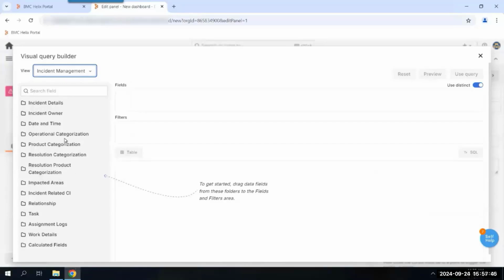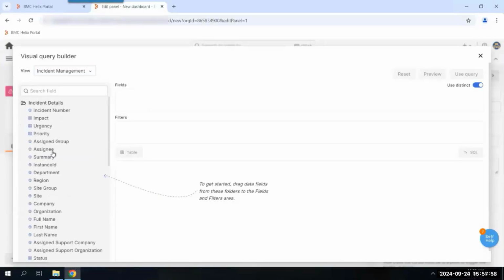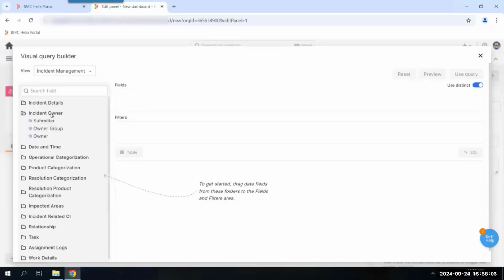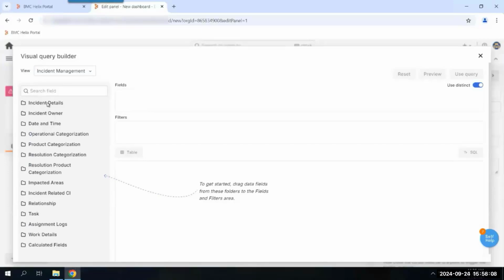This view, when I say view, it's a combination of multiple forms in the AR, and also the join, and also the fields from that particular form or the column from that particular table. Okay, so if you see here, there are categories, like we call this as a fields.